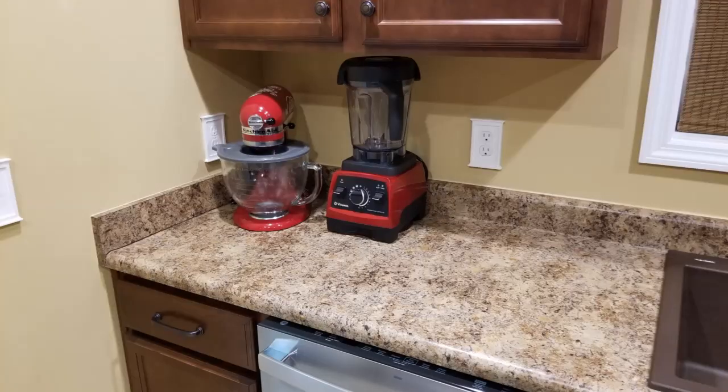And I've said it before, this is not about getting rid of all of your stuff. If you love it, you use it, you're gonna wanna keep it. For example, if you love coffee, you drink coffee, you probably have a coffee maker, you're gonna wanna keep that, you're not going to declutter it. This is about getting rid of the excess, the things that you probably forgot about, the things that were pushed to the back, just something you purchased once upon a time that you never use. And so you can see back here, I have a KitchenAid stand mixer, I have my Vitamix blender. Those are things that I love and use. I'm not going to declutter those, so we're getting rid of the excess.